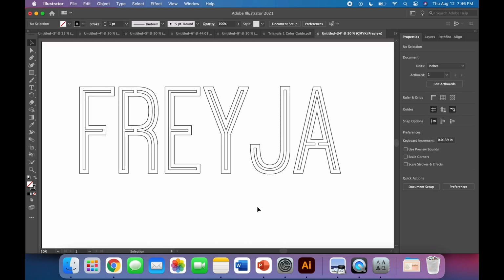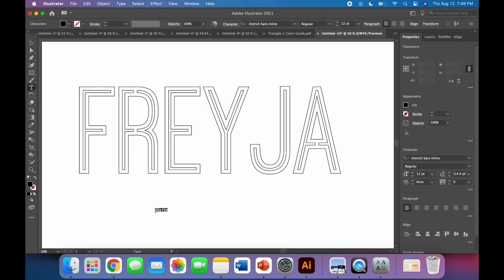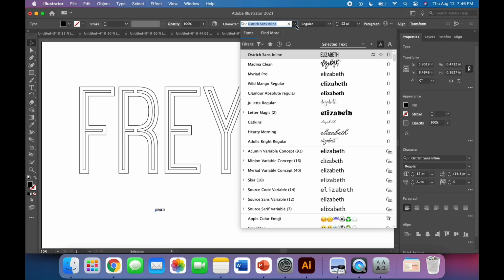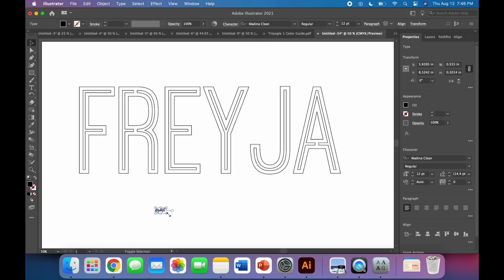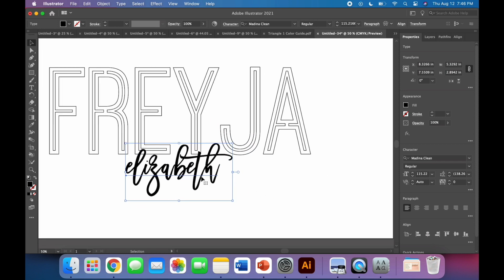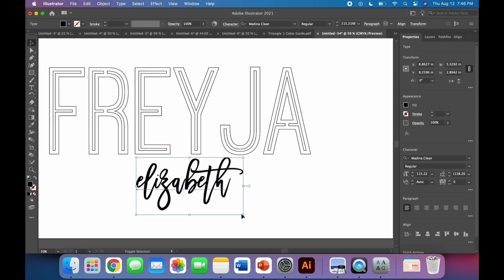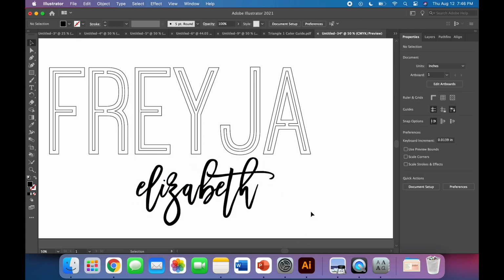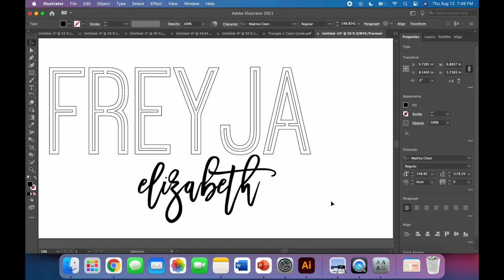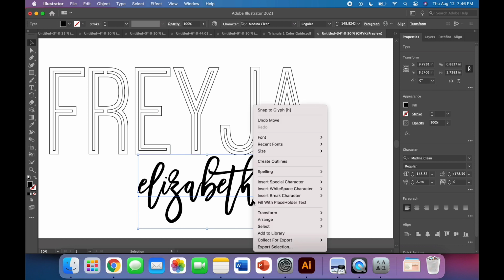All right, and now if you're really going for that iconic look that everybody asks for in the forums, you can do the other name, the middle name, in Medina Clean. I would say this is probably the most requested font combo on the forums, hands down. People show pretty much the same picture and say, what fonts are these? All right. So if that's you too, this is the answer.